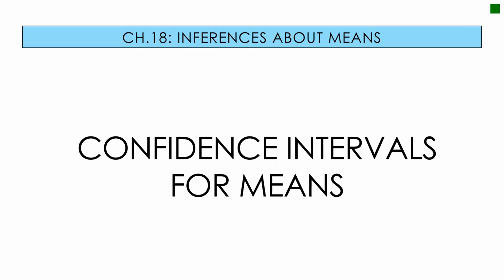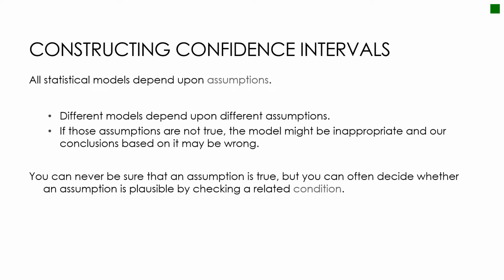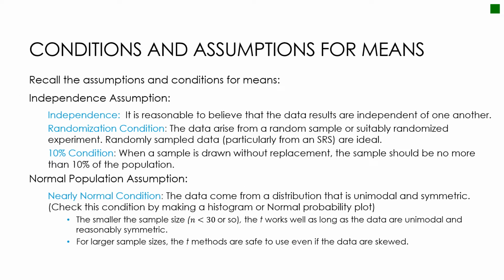So now let's look at a confidence interval for means. We're going to be using now a T model, which we haven't really discussed in detail yet. I just sort of introduced it in the last video. We're going to actually use it in this to create a confidence interval for means. Now, before we actually create the confidence interval, just like last week, we need to talk about the assumptions and conditions. And so essentially, I'm just going to be testing those assumptions and conditions, which will be almost the same as they were last week.